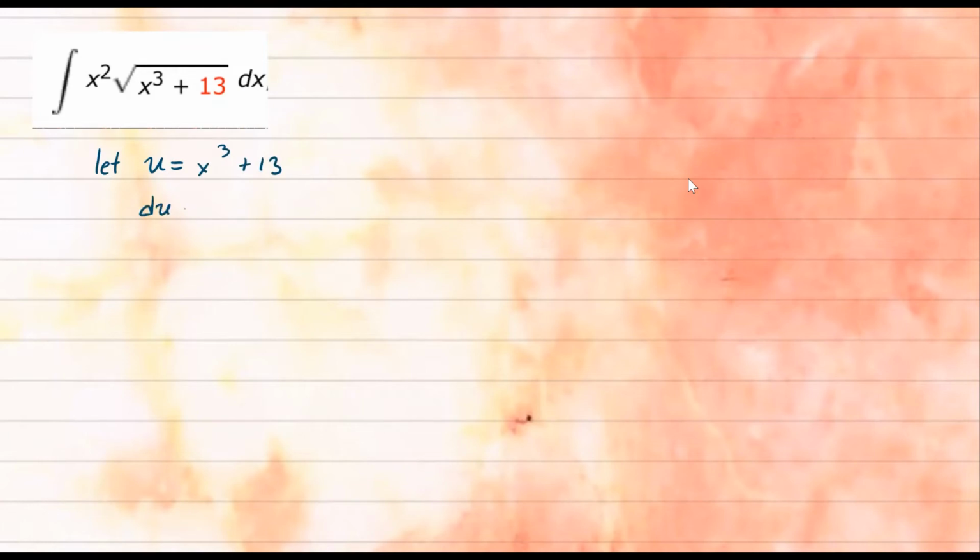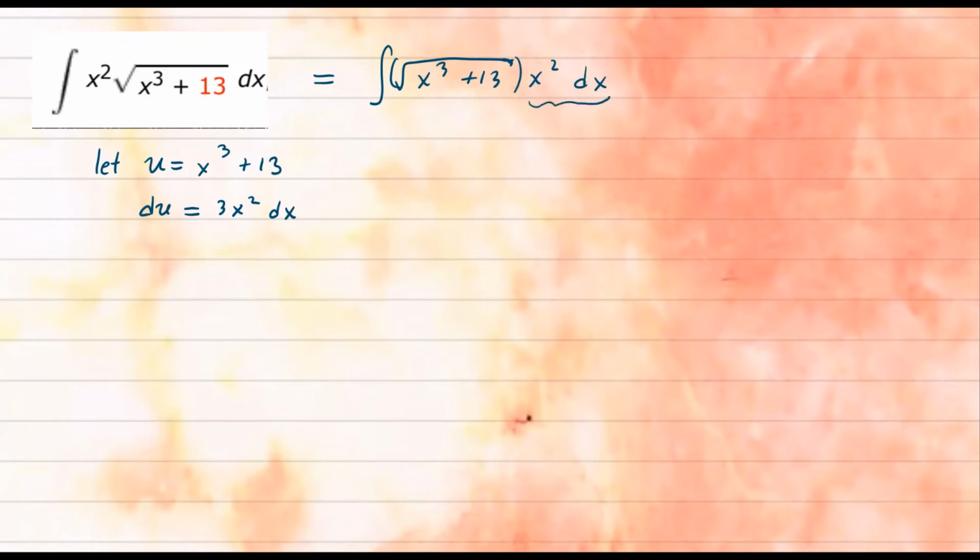And then if you take the derivative with respect to x, you'll get 3x squared. Derivative of 13 is 0. Tag along the x. So now my integral, I'm just going to rewrite it for you this way. You have the integral of square root of x cubed plus 13, and then there is an x squared outside. Now that's silly to write, but let's just say it like that, and then dx. So my du will replace this piece right here, but then I don't have a 3, so that means I need to divide through. So this is 1/3 du is equal to x squared dx.